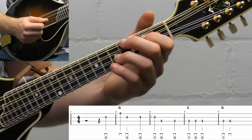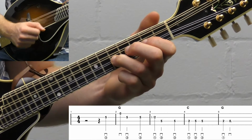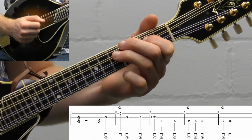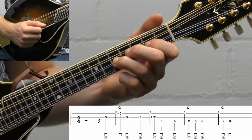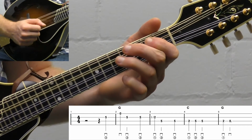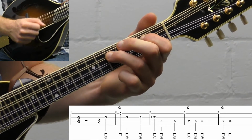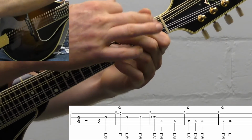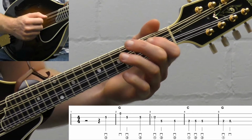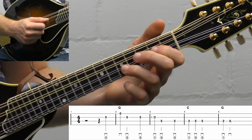So probably the trickiest part about the basic melody is just playing the note duration correctly. So you have, the other thing I would practice there is when you do measures 4 and 5. See how I'm keeping my index finger down? I'm not lifting it up. You're going to go right back to that note. Same thing up here.